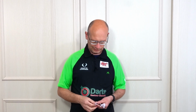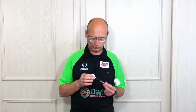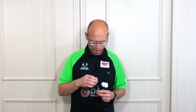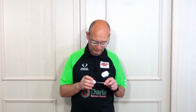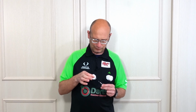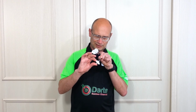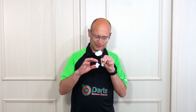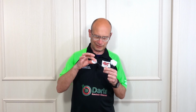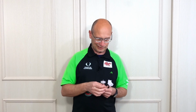But like I say, I've only been using it over a week, and one thing I have noticed is they feel slightly stronger than some of the moulded flights. I don't know, maybe it's down to the thickness or whatever, but they don't seem as easily flexed around the middle part. When you get to the wings and you just squeeze it there, you definitely feel the flex there, but if you put your fingers right in the middle, it feels as if there's quite a bit more tension and strength there. So if that's a good or bad thing, it's hard to say.